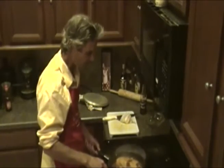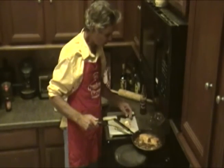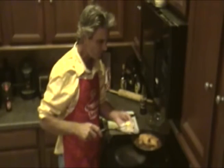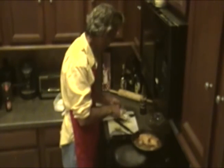I'm actually removing the pan from the grill, because when you add this margarine, and by the way, see it's like a wedge, all right? It's a wedge of the margarine. I'm not even gonna use all of that. I'm gonna use half of that. When you add this, if it's on the heat, the margarine will make like an oil, and you don't wanna do that. What we wanna do is really kind of make everything in this pan nice and creamy.